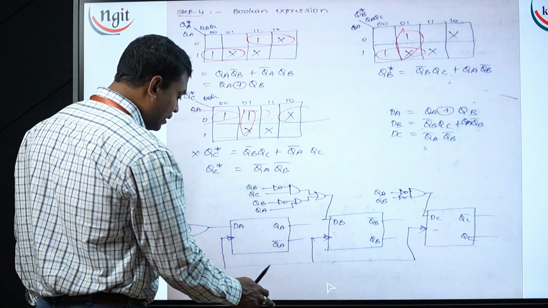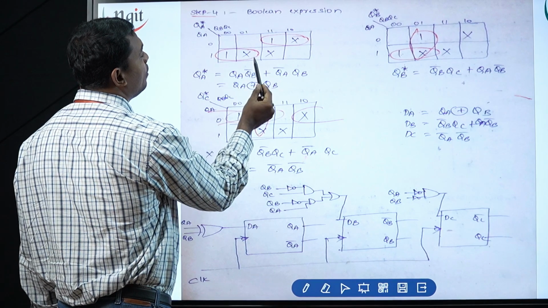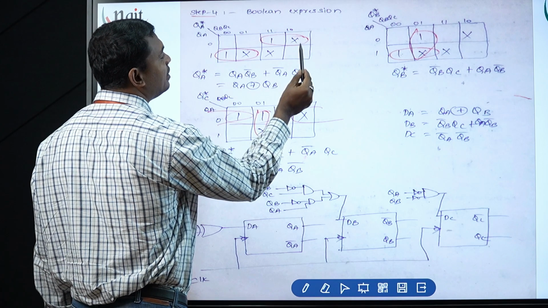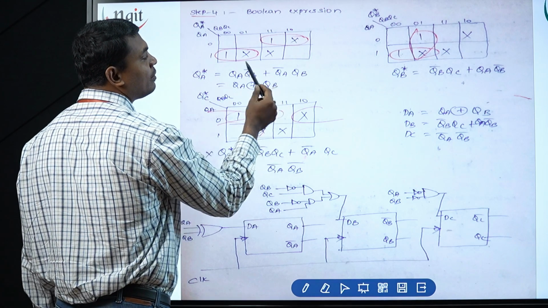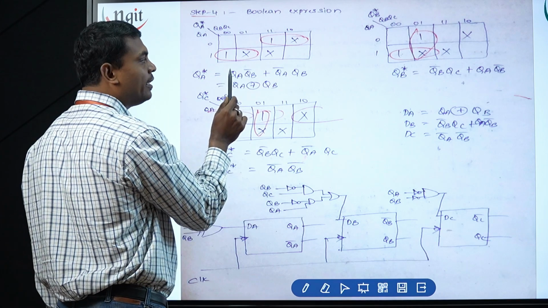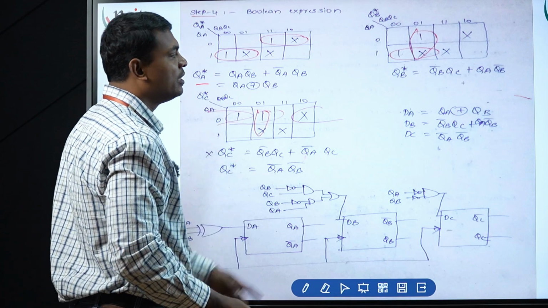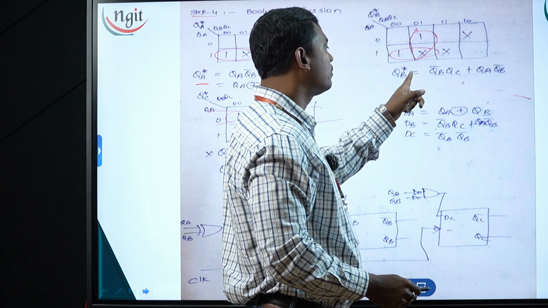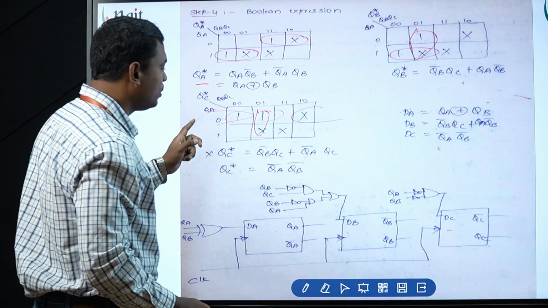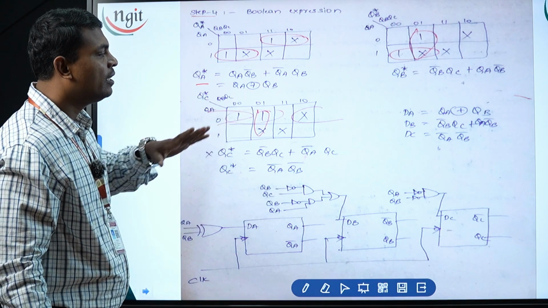When don't care conditions are represented, see here, I have taken 1 0 1, that is 5, and 1 1 1, that is 7, as don't care. Next 0 1 0, that is 2, as don't care. Whatever values are not there, I am representing them as don't care. With the help of don't cares, I am rebuilding my expression for QA, that is QA exclusive-OR QB. Similarly for QB, we got QB bar QC plus QA QB bar. Next for QC we got QA bar QB bar. So I got 3 Boolean expressions.